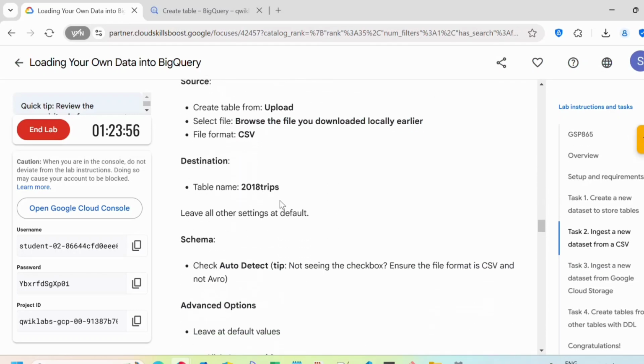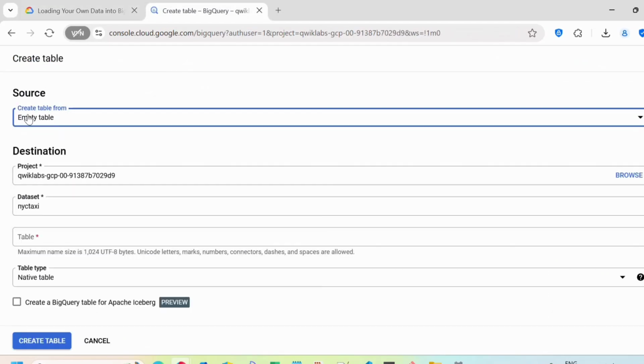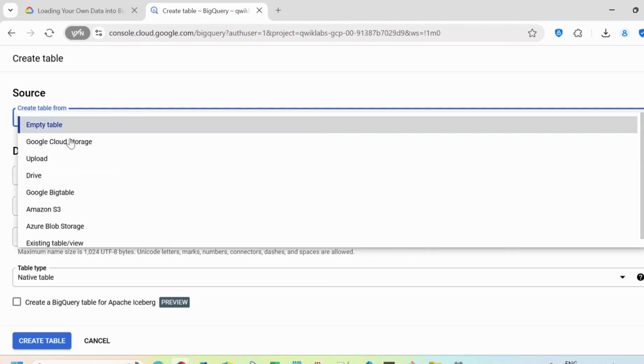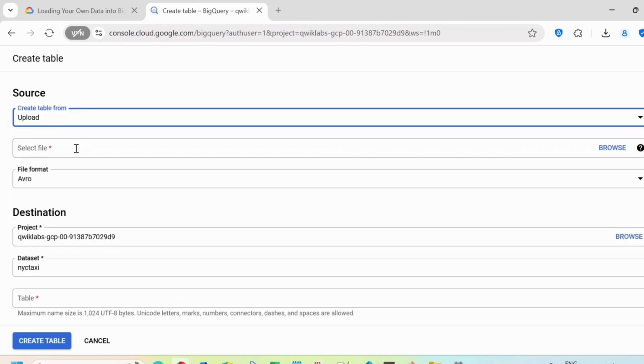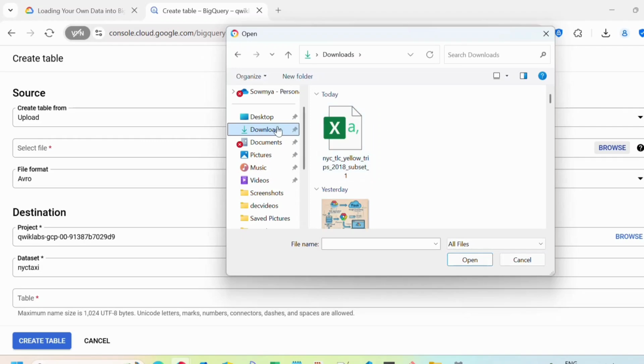Create table from upload. Select file, browse the file you downloaded locally earlier. File format will be CSV and this is the table name. So let's copy this. See here under source, create table from, you need to click on this drop down and select upload. Select file, click on browse, downloads. So I have downloaded this file. So select the file.